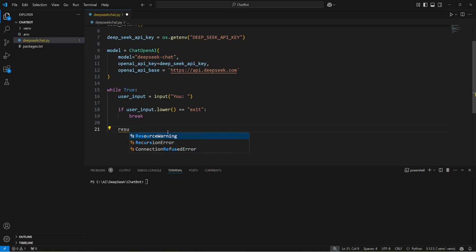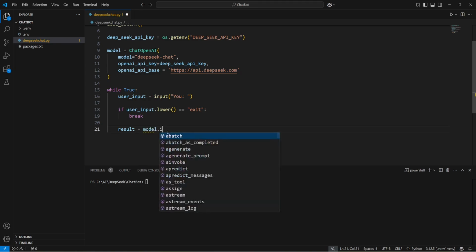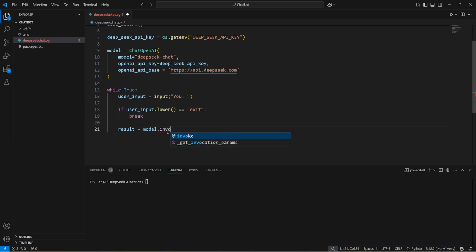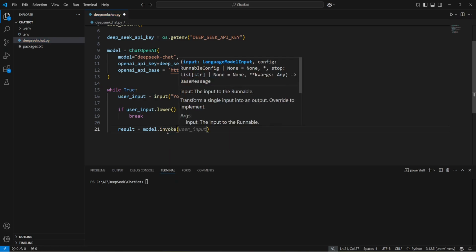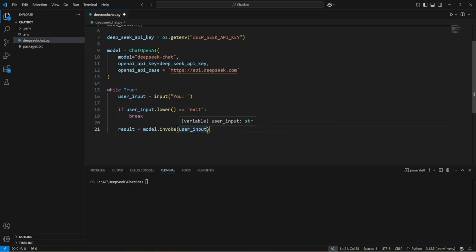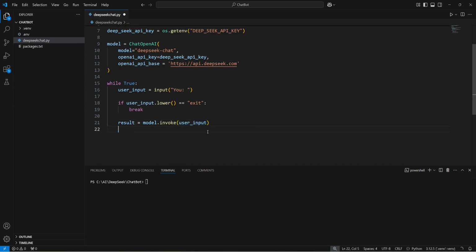And we get the result back from the LLM. For that, we have to call model.invoke, and to the invoke we have to pass the user input, that's the input we get from the terminal. And finally, let us print the response.